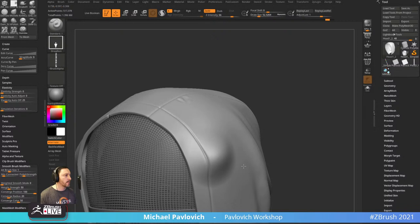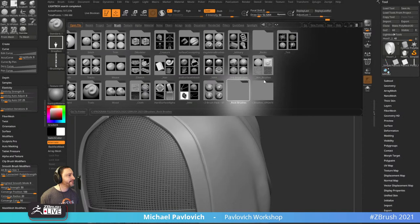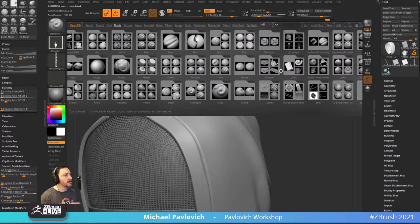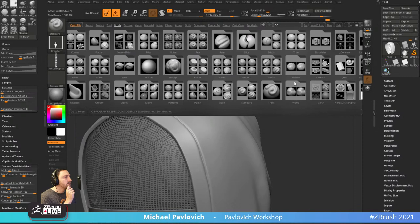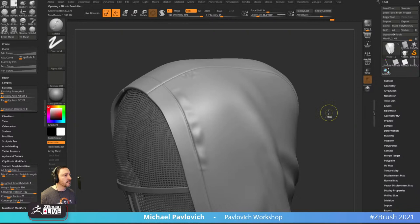Let's try this. Let's go in here to brush. Let's go into our comma key, brush. What am I looking for? Weave. No, not weave. Stitch. We'll grab a stitch brush. So this stitch brush has an alpha built in. It has roll turned on. So if I swap this alpha out. Oh, okay. So it is rolling that alpha, but it's a very long alpha.